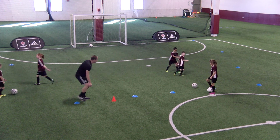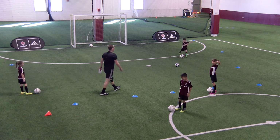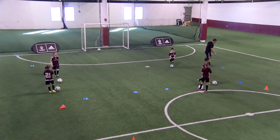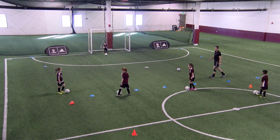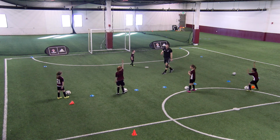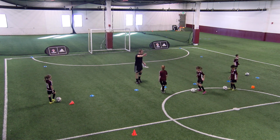I'm gonna change this just slightly. Instead of making this one an arc, I'm just gonna make it a line. So before you enter the line, you're dribbling side to side. And before you enter, I gotta see a hook, okay? So who wants to demonstrate? Okay, so here's the line. You just dribble sideways. Everyone else back off about 10 steps, okay?